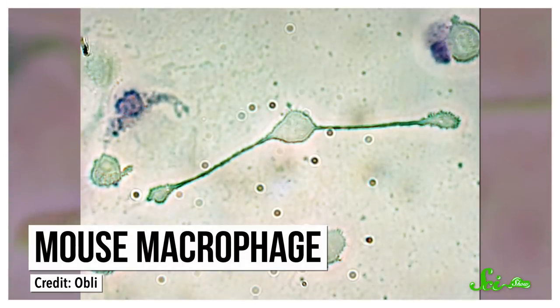So this team took a different approach. They used genetically modified mice that let the researchers flip a genetic switch and kill off macrophages, the immune cells that travel around your body gobbling up foreign substances and other debris. And they used machines that can sort cells by really specific characteristics that a microscope can't see, like what proteins are on the outside. That way, they could dig deeper into which cells were there and which had ink in them.